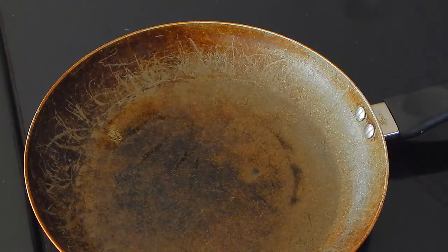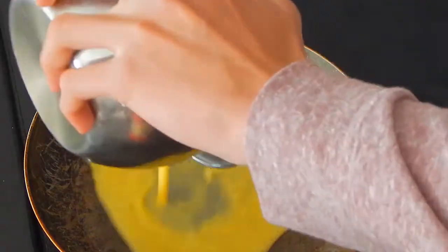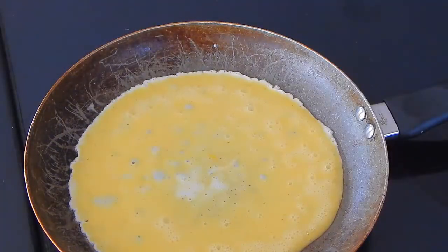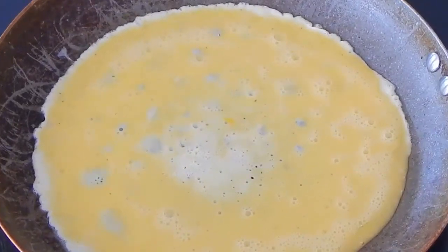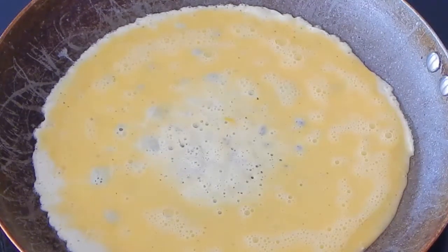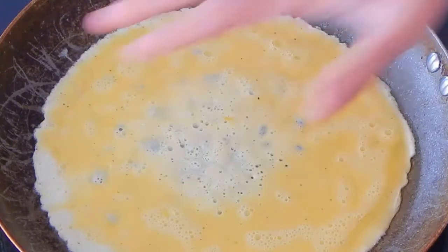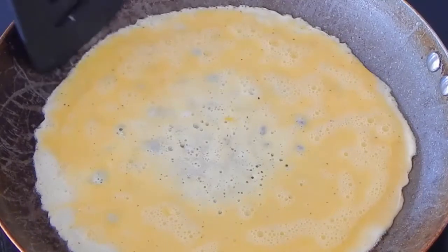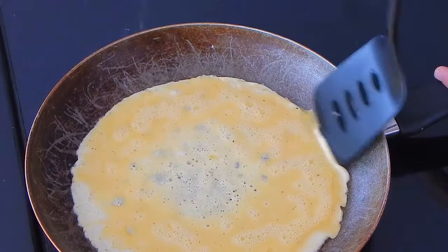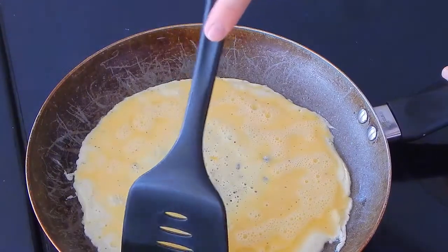You want to have your spatula nearby here. It's heating up. Two egg omelet. Then you just let it sit for a little bit. I don't think it was quite hot enough, but that's alright. In the meantime, you can chillax, grab some popcorn. You want to get the cheese ready. Make sure it doesn't stick to the sides here. I don't think I put enough oil — it's going to be a tricky one.